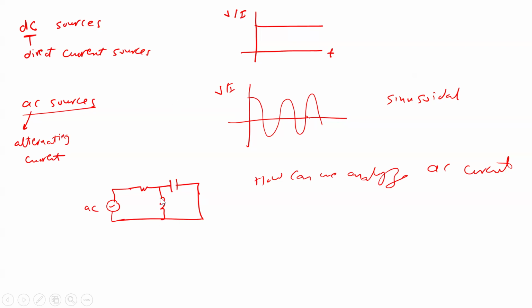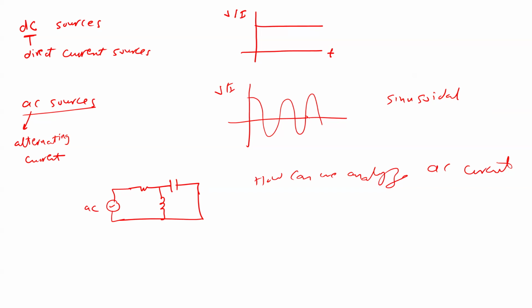So this is the main difference. In this chapter, we didn't do that before. We're going to see a circuit, and this circuit can have the elements we used before, like resistors, inductors, capacitors, even op amps. But the main difference is the input is going to be AC. In this chapter, we will learn, if we have a circuit like this one and the input is AC, how can we analyze AC circuits? Again, analyze means we need to find the current and the voltage everywhere.